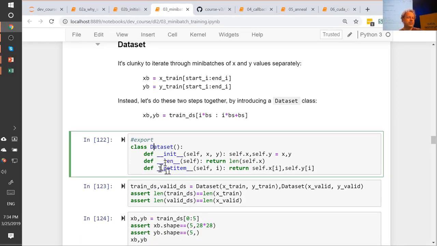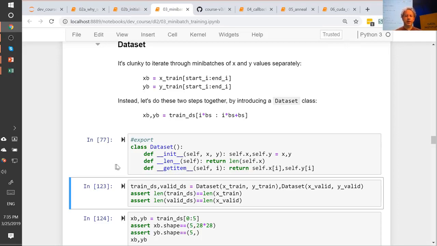So here's our data set class. Again, not inheriting from anything, it's all from scratch, pure Python. We initialize it by passing in the x and the y. We'll store them away. It's very handy to have a length. Hopefully you know by now, if you don't, then now's a good time to realize that dunder len is the thing that lets you go len of something in Python and have it work. That's what len will call. So now we've got the length of our data set. And dunder getitem is a thing that when you index into it, it will return that. And so we just return the tuple of xi and yi.